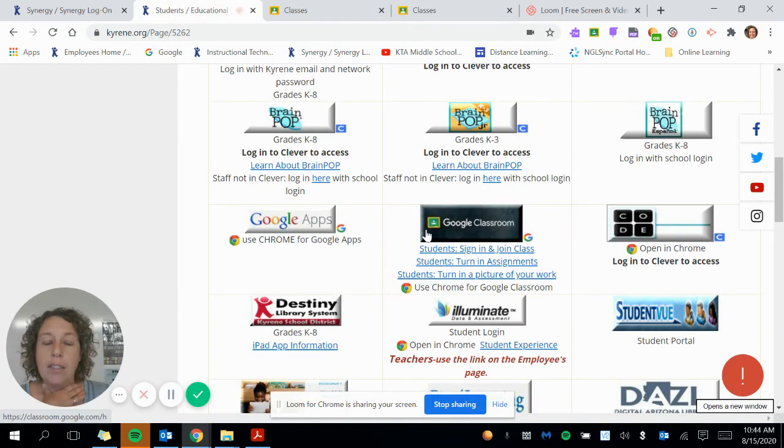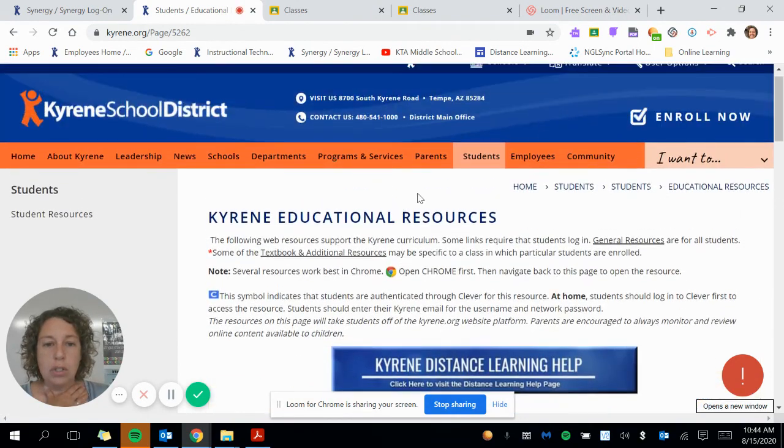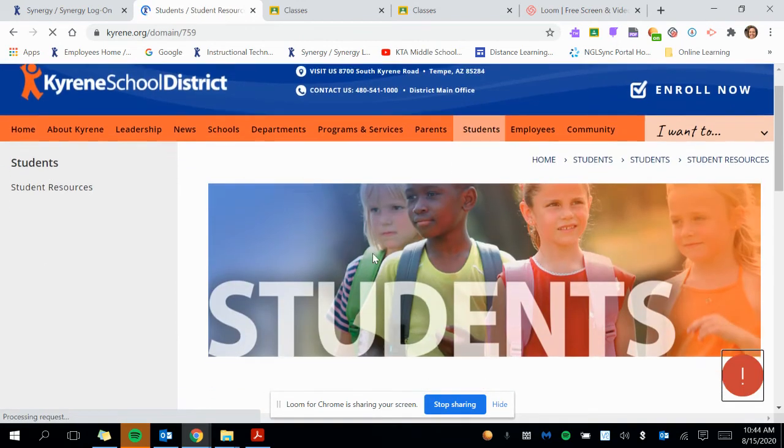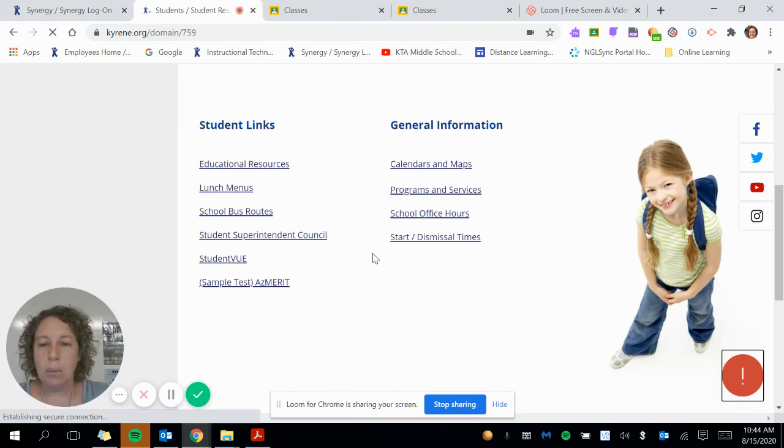The other thing we are asking you to do is to go to StudentVUE in order to follow your daily Zoom schedule. Here's how you do that. Either way, when you're on the educational resources page, whether or not you're on a home computer or a school computer, you're going to click Students. And when you scroll down, you'll see StudentVUE.